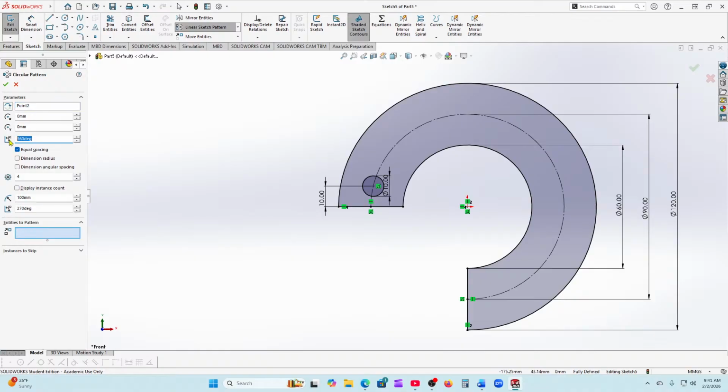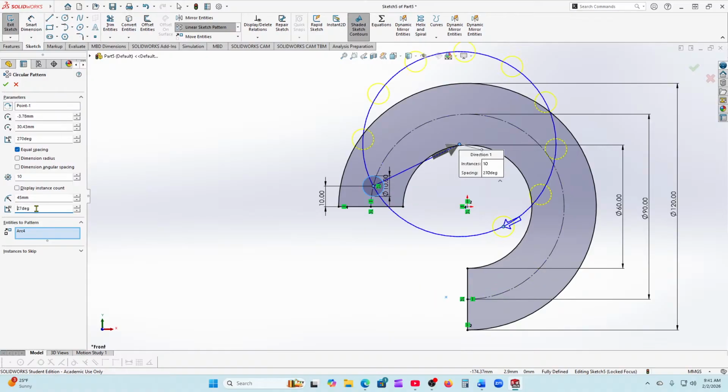And I only want to go 270 degrees. So I'm going to click on that. And then I need to have 10 items in there. And then I need to select what I'm going to do. Now, here, it has it going 347 degrees. I don't need that. I need it to be 27.